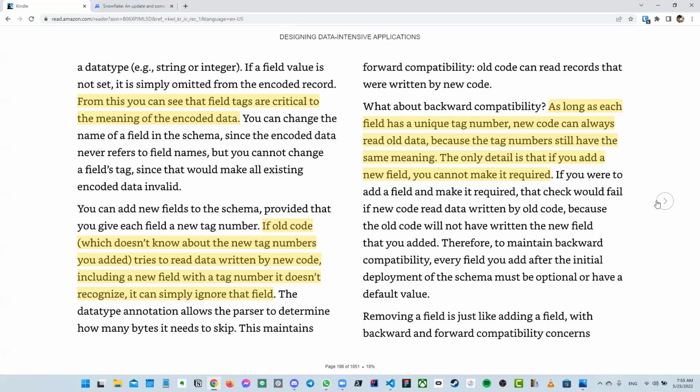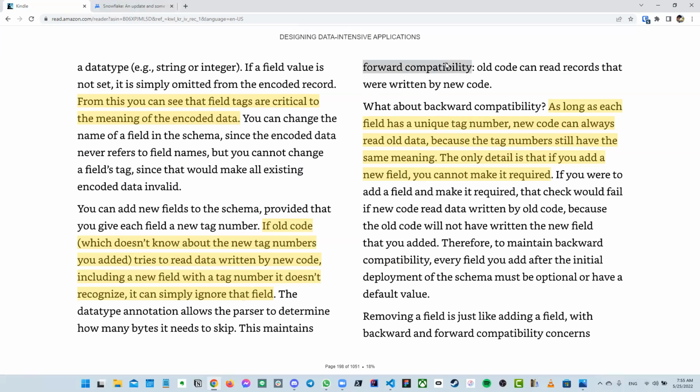What happens? But, to your previous point, if you just change the username to first name, then it will break backward compatibility, right? Because your old records thought the tag number 1 is username. Yeah, but you're not using the actual schema, right? Your encoding and decoding logic actually uses only tag numbers.